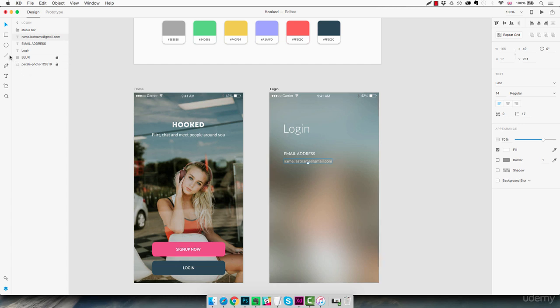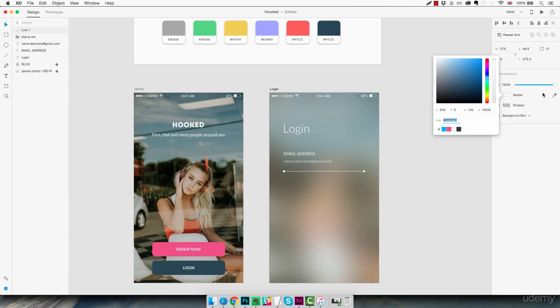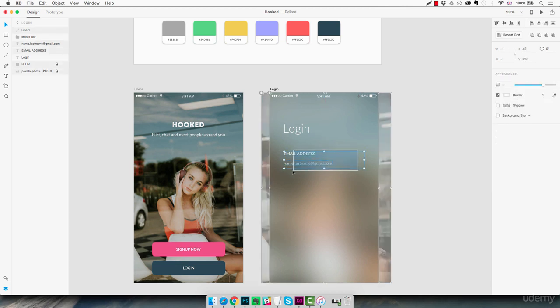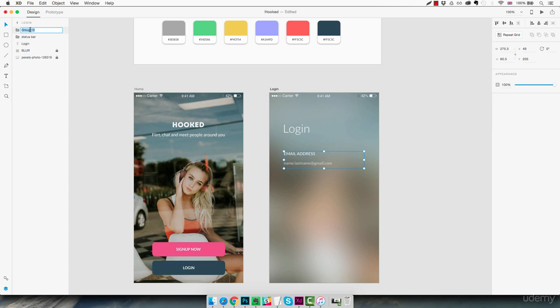And then we need a little line here just below the email address. To do that, we're going to select the line tool, and we're going to draw a line of 275 pixels so that we have 50 pixels on the left and 50 pixels on the right. Just the color is not right. Let's put it to white, and then let's play with the opacity and put it down to about 30%. Okay, so now we're going to select all these 3 elements here, and we're going to group them. Once again, Command G, and we have a new layer group here, which we're gonna call Field 1.